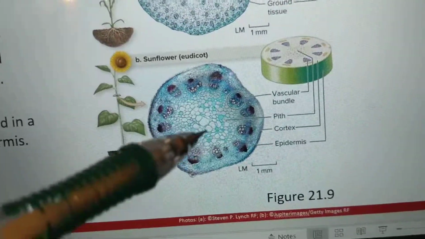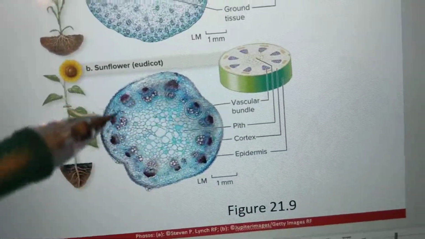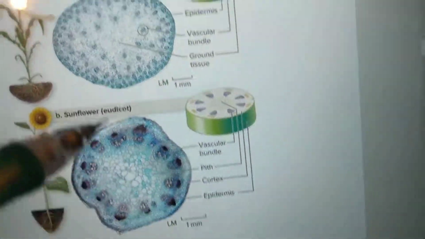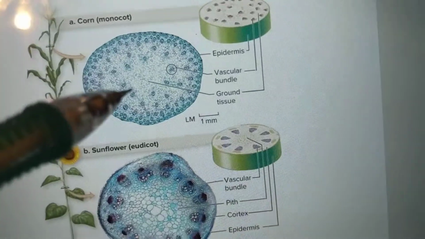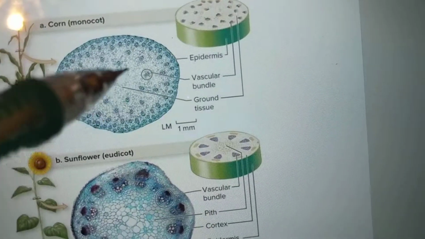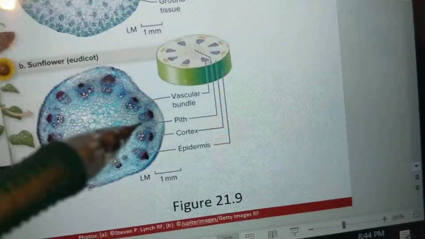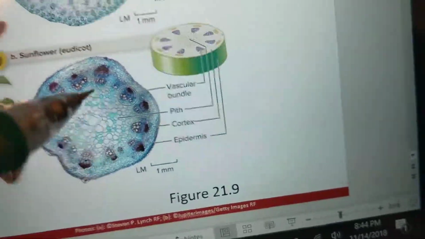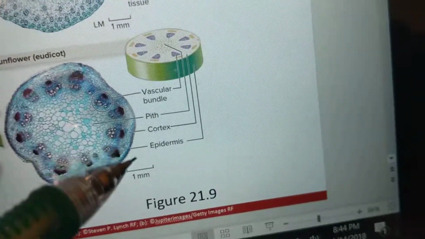So, this is the pith. Cortex is the area between the arrangement of this and the epidermis. Pith is this huge space in the middle. Now for monocots, you don't need to know about pith and cortex and all that. You just need to know these little random circles are the vascular bundles, this is the epidermis, and this is the ground tissue. Dicots, yeah, you need to know these circles in this bigger circle. These are vascular bundles. This area in the middle is pith. Here's the cortex. Here's the epidermis.